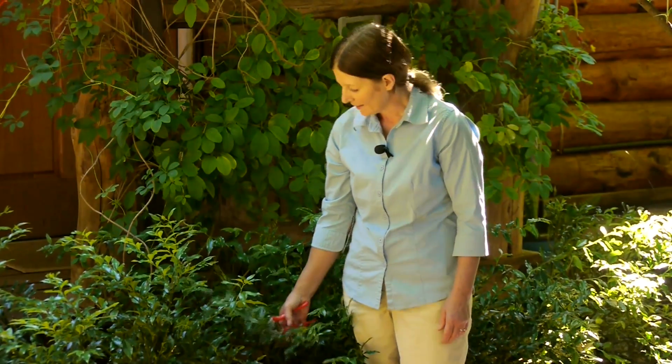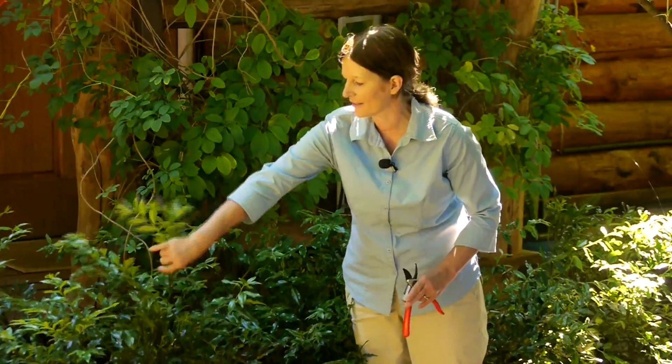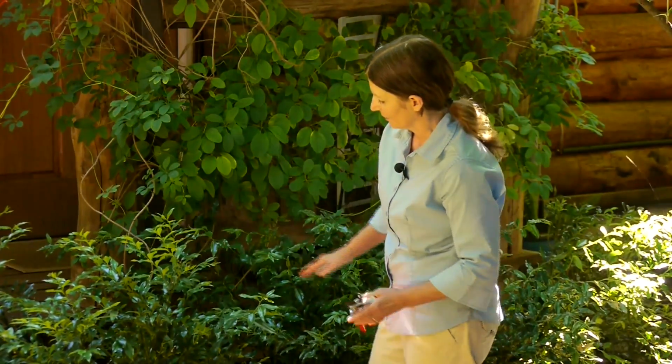Today we're going to talk about trimming hedges and bushes. Now, I have kind of a natural hedge of sarcococca here, and you can see where it's not a tight hedge like some are, but at the same time it's got areas that are getting taller and kind of straggly. So what I do with this one each year is I go in and I try to keep it a little bit more uniform.